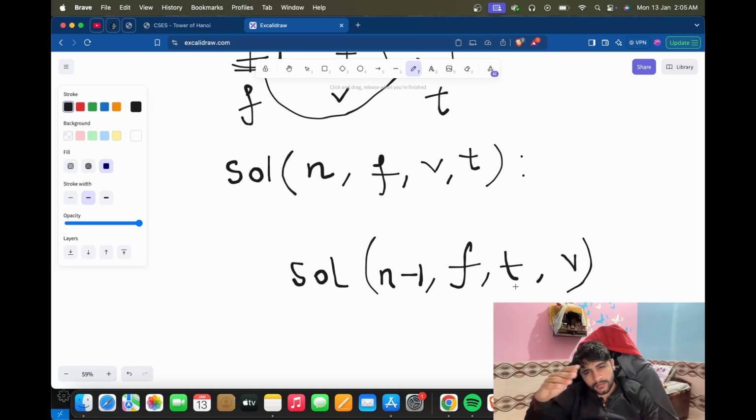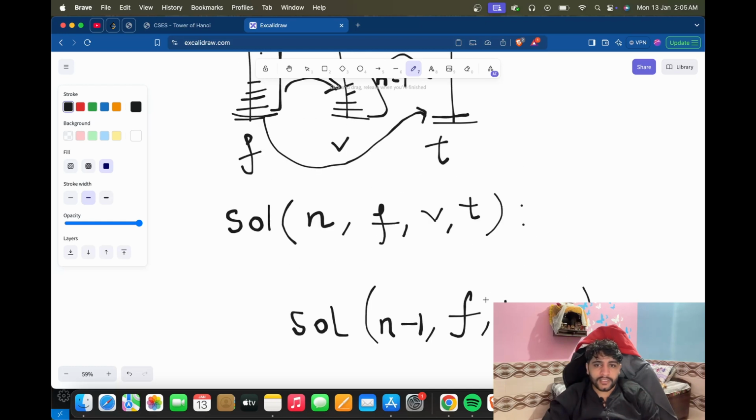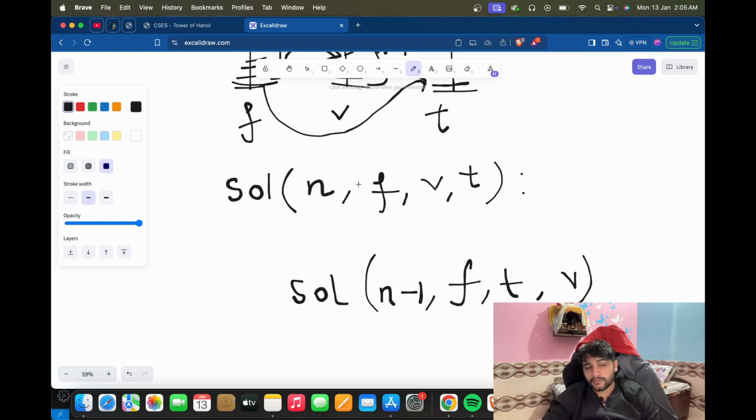We took this from, via, to. So the second argument signifies where we need to go from, and the last signifies where we need to reach. So from to via, we have to send n minus 1 plates.